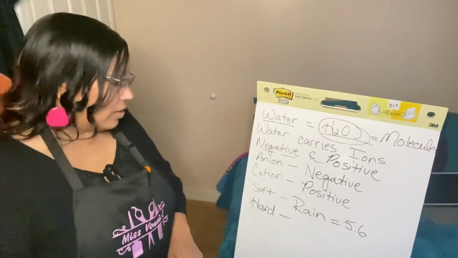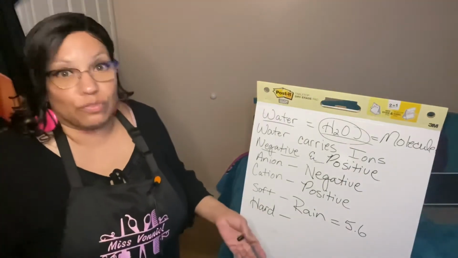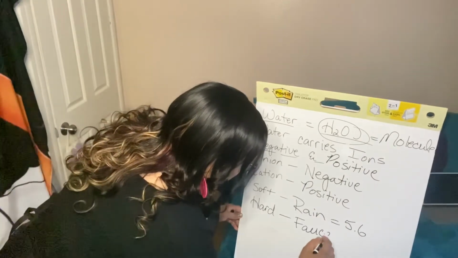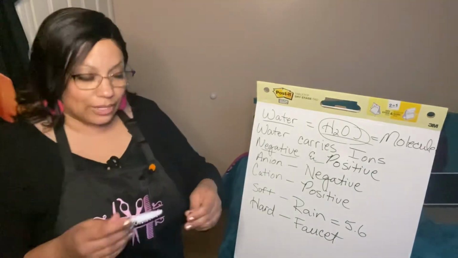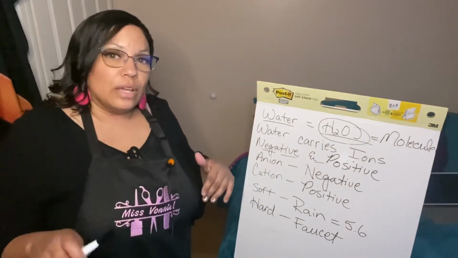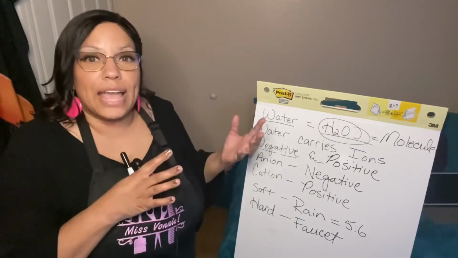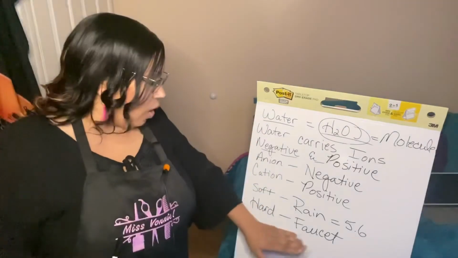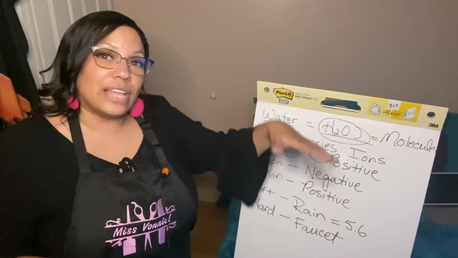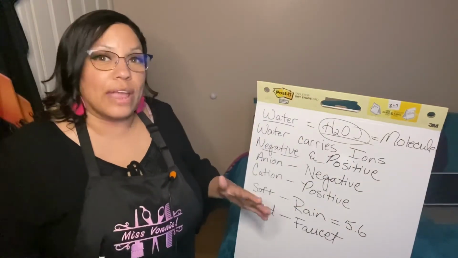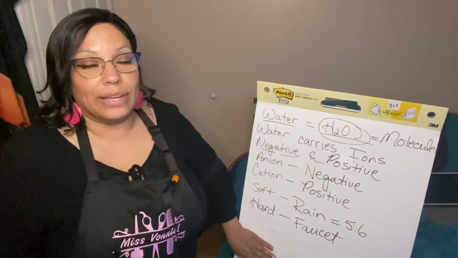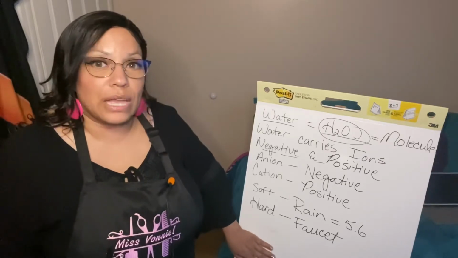Now, hard water is usually what's coming out of the faucet, right? And I'm not sure on the pH of that, but just remember, we'll get into the pH scale in a moment. Our pH is on the acidic side of the pH scale. So all these things affect when it goes above that acid side, it affects your skin and your hair. So this is why all of this is important to know when it comes to chemistry as a cosmetologist.